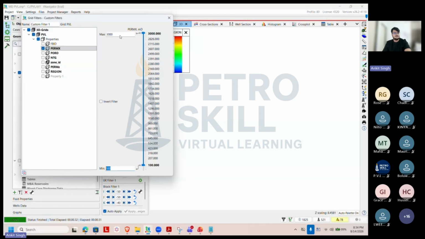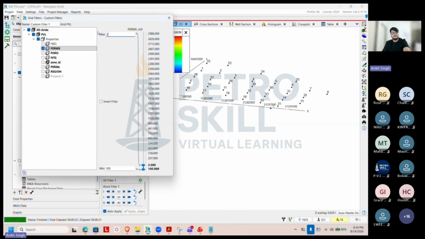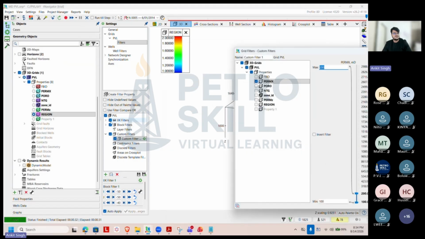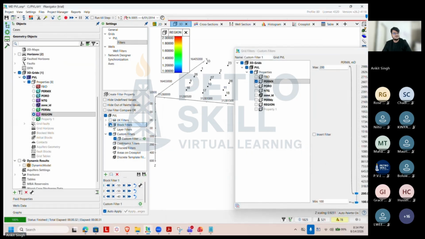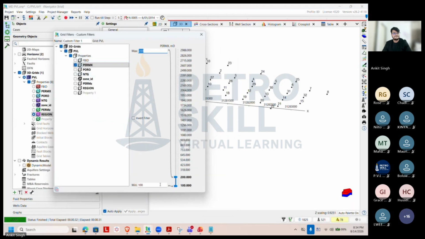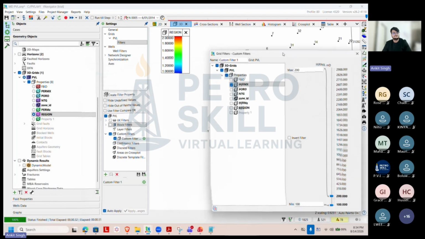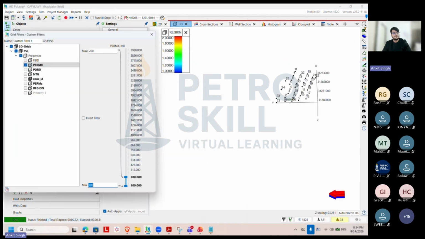So we'll say 100 to 200. Do you apply those changes? Once you do that, it will create a property here.